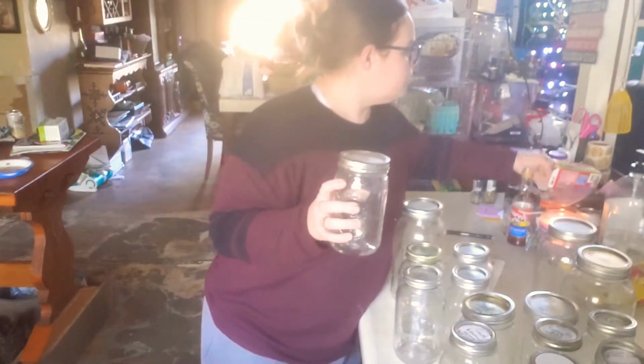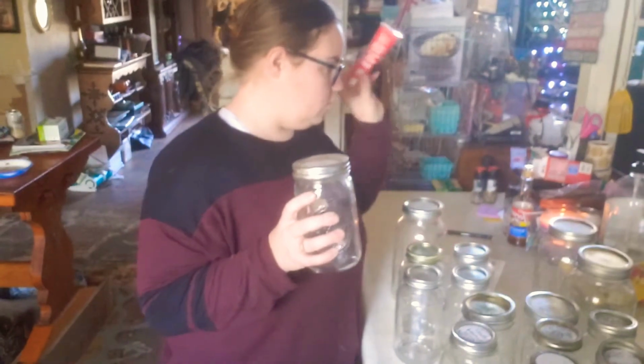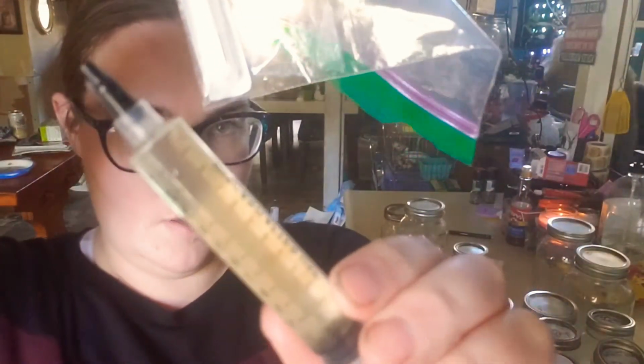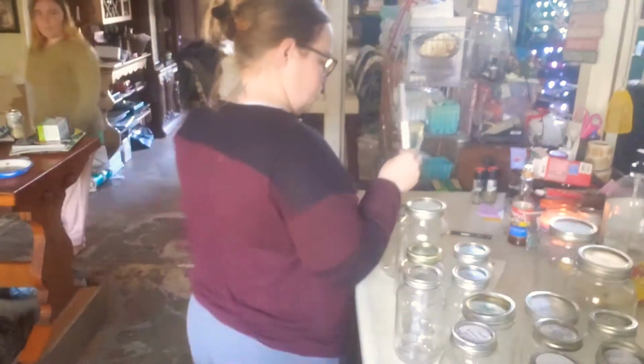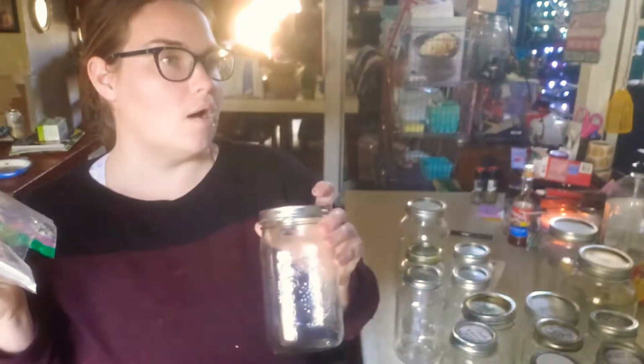And then we're going to use this. It is a high temperature gasket sealer. We're going to use this to put on the other hole, and what we need to do is, after he drills a hole, we put this gasket sealer on. The bags came like this with the sterile needle and the mushroom mycelium broth. So we're going to open that up and put it on, and then we're going to squeeze some of this into the jar. Now we need that high temperature gasket sealer, so that way when we pull it out, there is no hole left in the top. So that way, when we put them in the pressure canner to sterilize the grain and make sure there's no mold, spores, or anything else on our grain that we don't want there, we'll sterilize it and seal it so that nothing can get in.